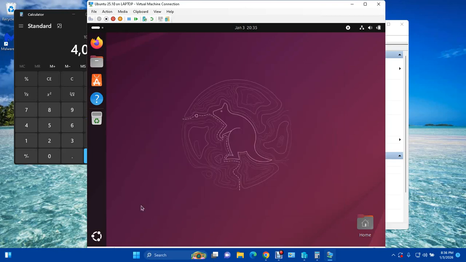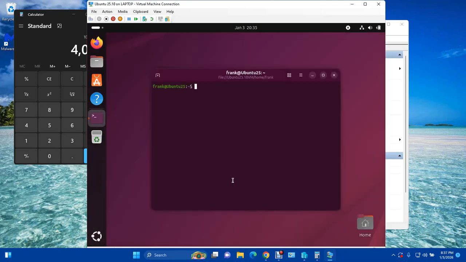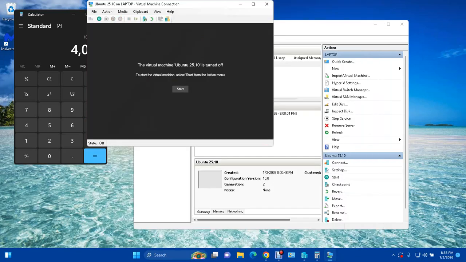So I'm going to shut this down, and we can just do the shutdown command here. It's going to shut down in a minute. And I didn't bother to just look up the command for the immediate shutdown, but it's sudo space shutdown space now. So that's shut down, and we can close this window.